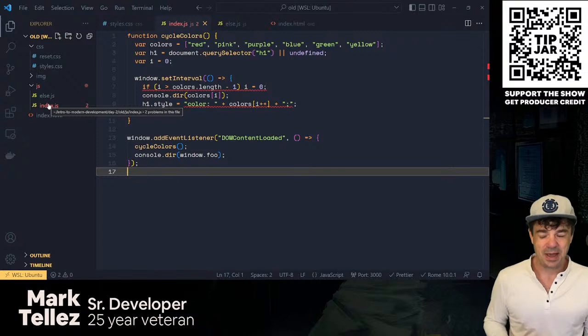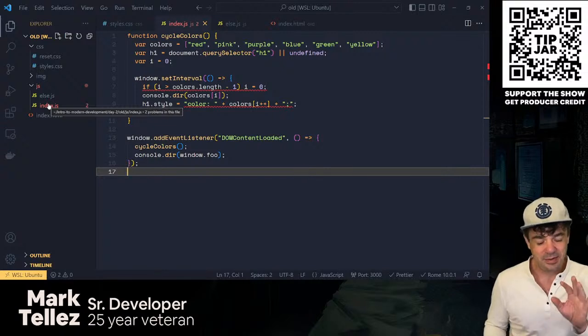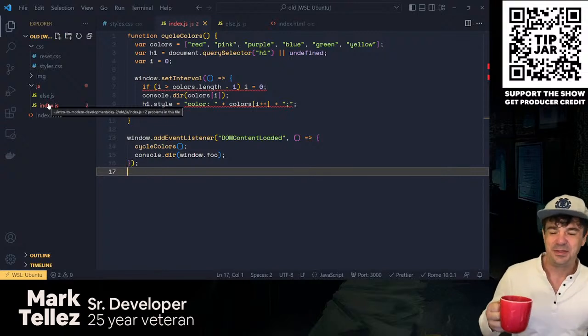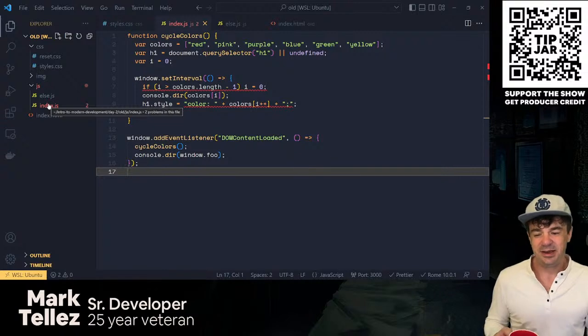This is where Webpack comes in. Webpack is going to allow us to do CommonJS requires so that we can just have one import, and that import imports all the other stuff, and then we have this happy family of shared context. But you don't get that in the old web. You just don't get it.